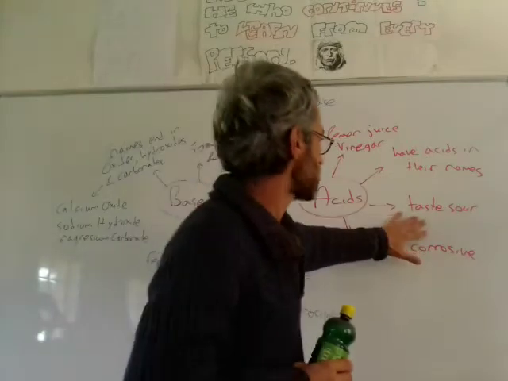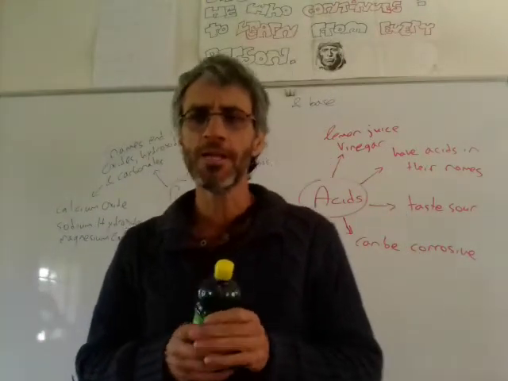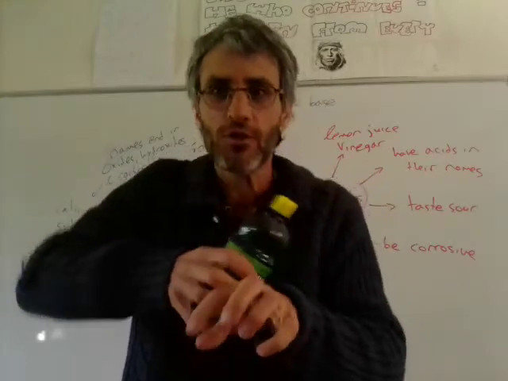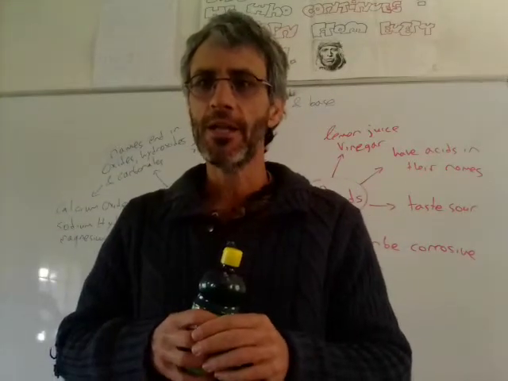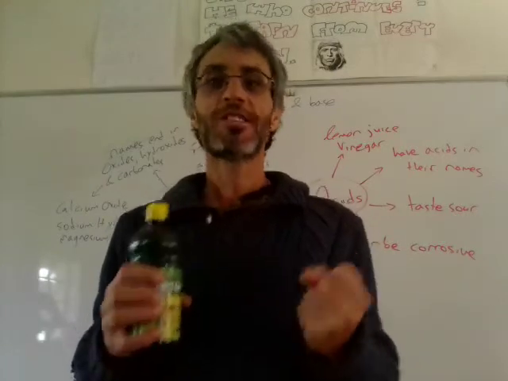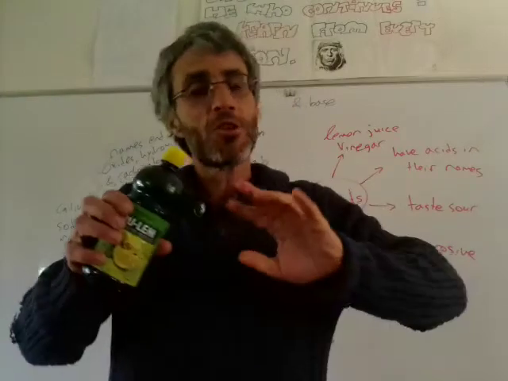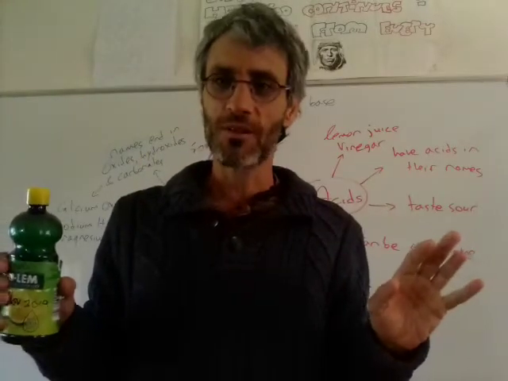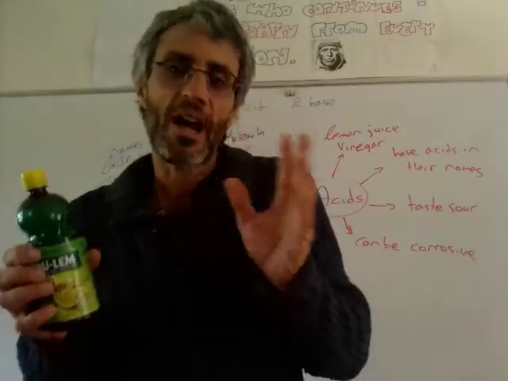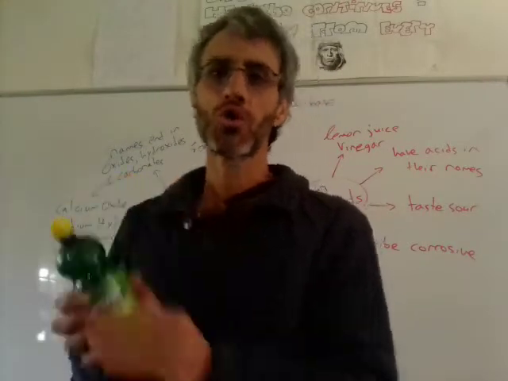They taste sour. They can be corrosive. What does corrosive mean? That they can actually eat through material. They can corrode the material. It's like rusting, but rusting on steroids. It just really goes through material. Doesn't mean that all acids are corrosive. Maybe they are to some extent, but really corrosive, meaning dangerous, only the strong acids are.